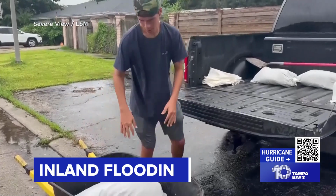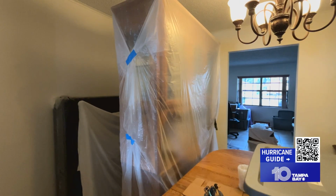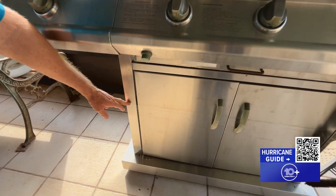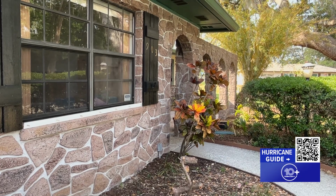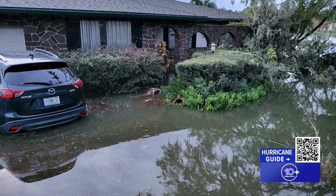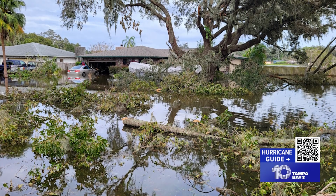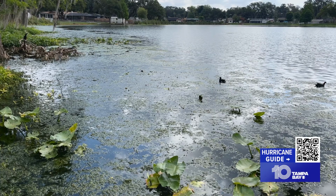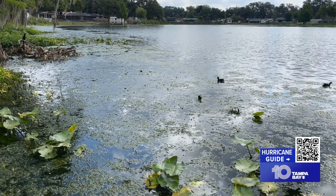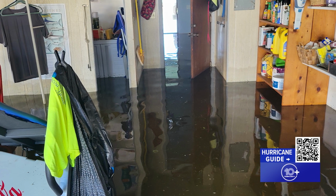As we prepare for potential storms this year, many are reflecting on the devastating impacts of last year's storms. It's up almost 2 feet. During Hurricane Milton, Kevin Cash's home, tucked away in Seffner, was inundated with water. He and surrounding neighbors say the reason is just beyond their backyards. Lake Shangri-La filled up from unprecedented storm surge and rainfall, causing homes in this neighborhood with no prior history of flooding to take on water.